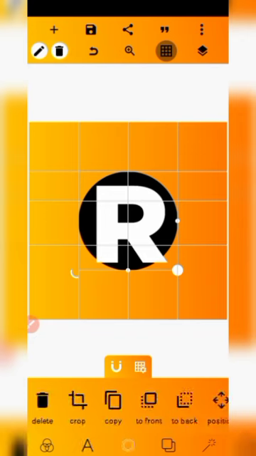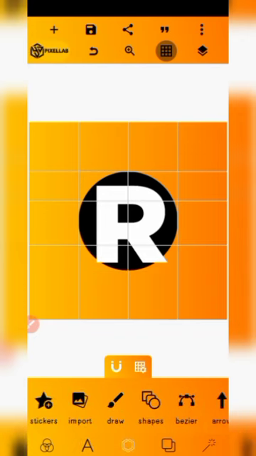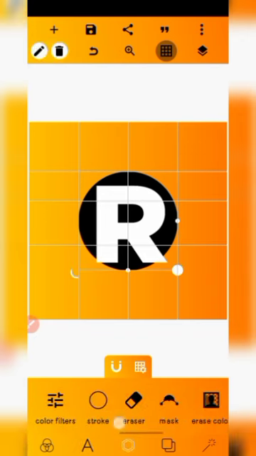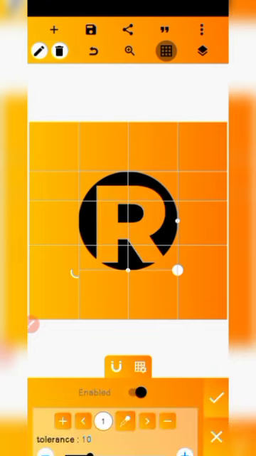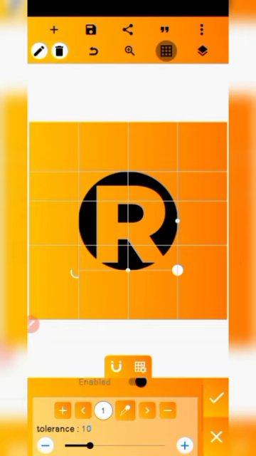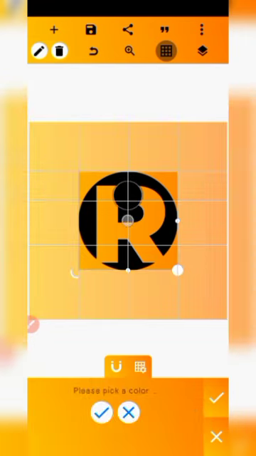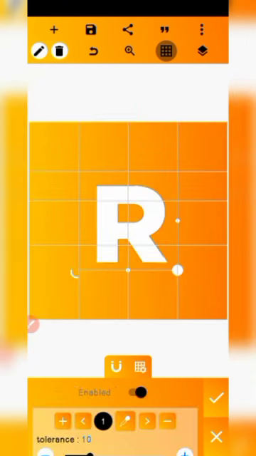So the next thing I want to do is go back to this option. I will unselect it, then select it. Then I will go back to this option that allows me to erase a color. I'll click on it and enable it. Once you enable the color eraser, it automatically removes the white color in the selected objects. But in a position whereby you don't want to remove the white color, you want to remove the black color, you will select your eyedropper here. This is the color eyedropper. You select it, then you place your hand on the color you actually want to remove. You can see it is showing that if I should mark now, it will remove the black and return the white. So you see it has just removed the black and returned the white.